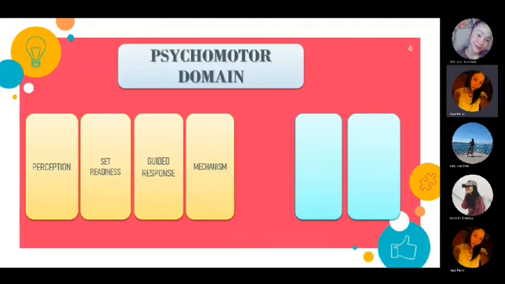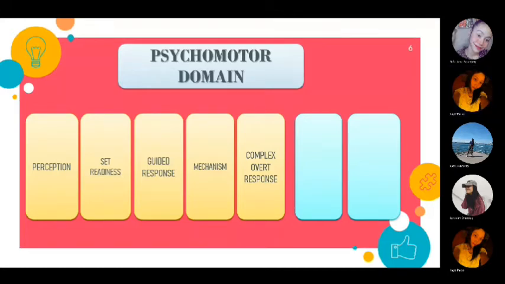So next is the complex overt response. So the movement pattern is done with skill, smoothness, efficiency, and minimum time and energy are utilized. So complex overt response, the skillful performance of motor acts that involve complex movement patterns.